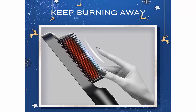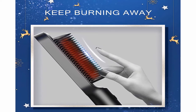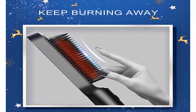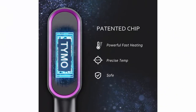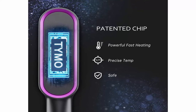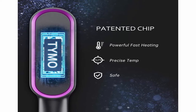At-home salon results at your own house. TYMO Ring applies smarter chips for precise heating, packed with new technology and heat styling which guarantees homogeneous heat across every hair for consistent, beautiful results in one stroke. By gathering hair, the 3D heating teeth of the TYMO Ring let you achieve the same style with less heat for 50% less breakage.